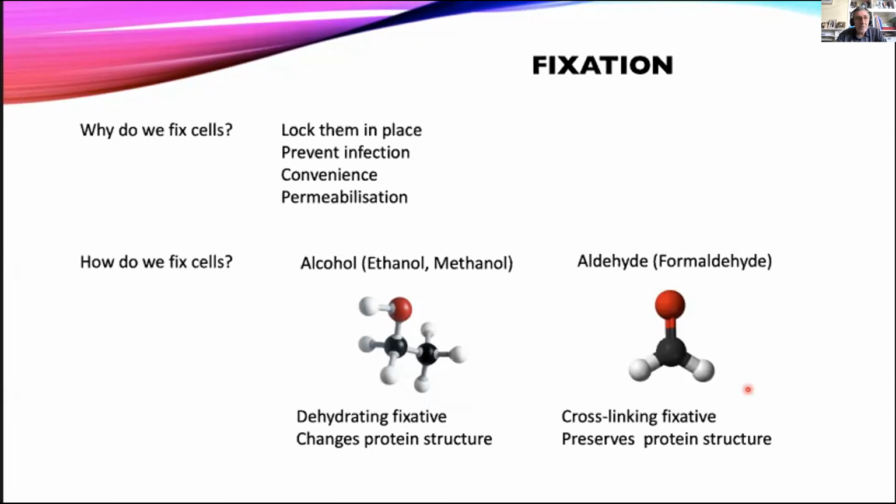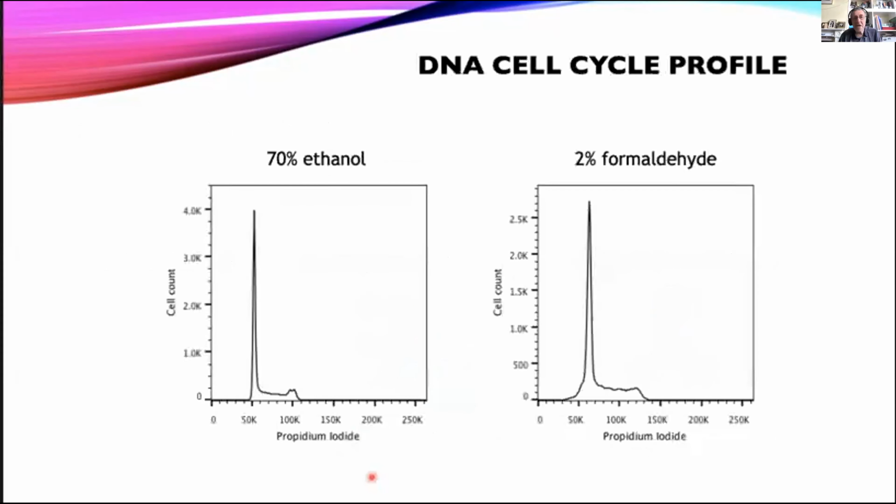And which fixative you use may depend on the application you're using. So normally if I'm doing DNA analysis, I will use an ethanol fixation. Doesn't mean to say I can't use an aldehyde fixation, but I need to know what effect that would have. The effect that it has is that the staining isn't quite as even if I'm using an aldehyde fixation.